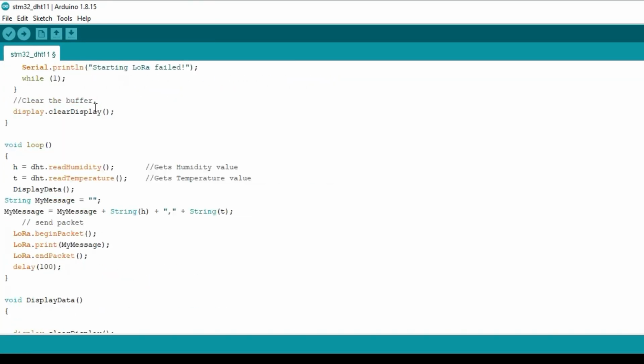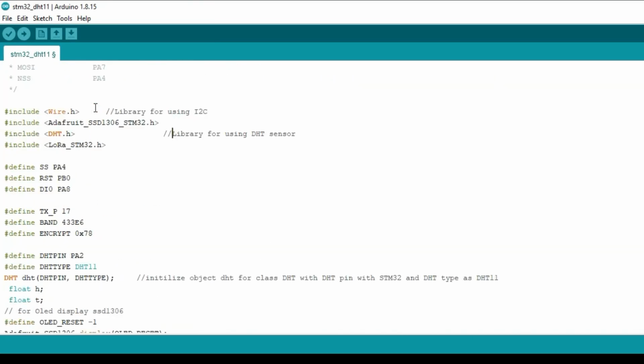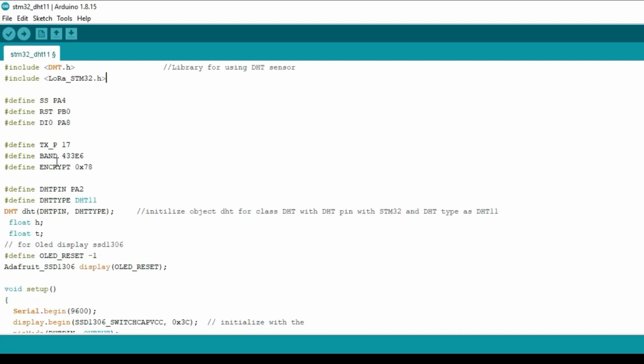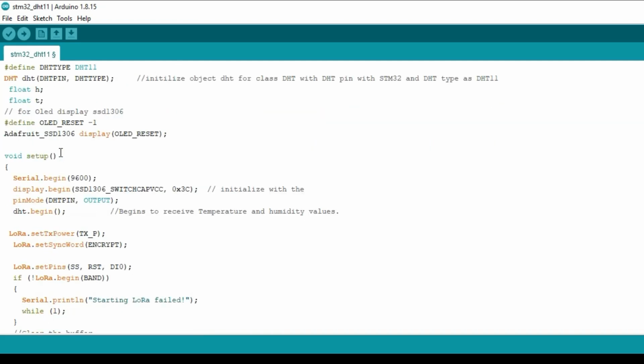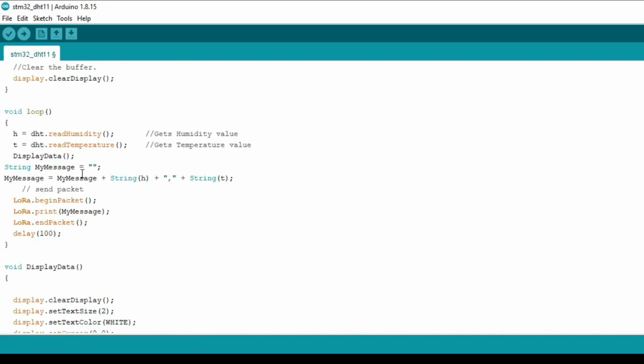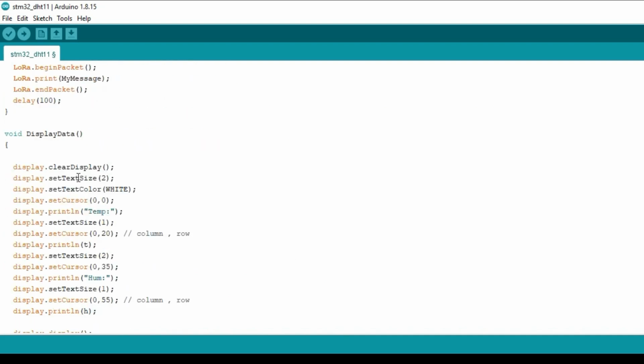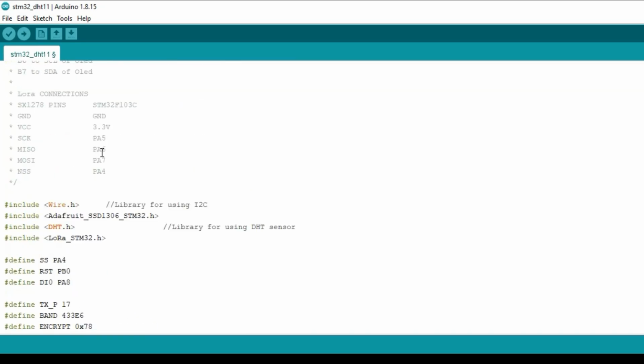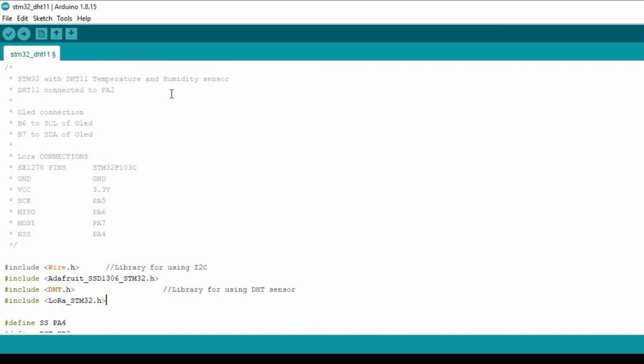As you can see, this is the exact same program from my previous tutorial. This time I added code for the LoRa SX1278 module. I started off by adding the library and defined some pins and variables. Inside the loop function, I only added this code which sends the humidity and temperature values. If you find it confusing, then you can watch my complete series on the Arduino and LoRa SX1278. The programming style of the Arduino and STM32 is almost the same. I will provide links to my Arduino and LoRa based tutorials.